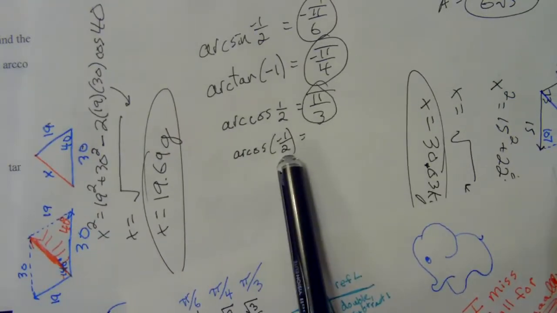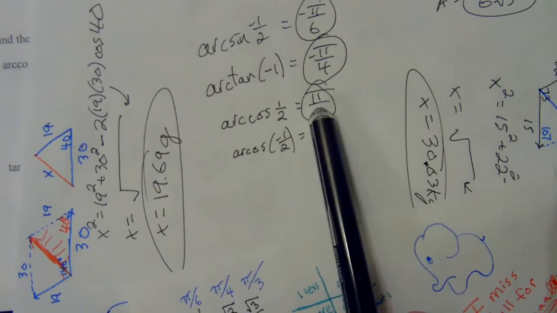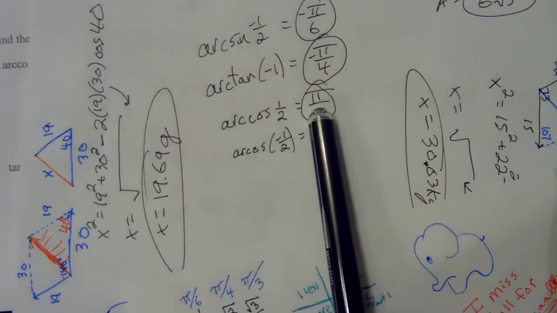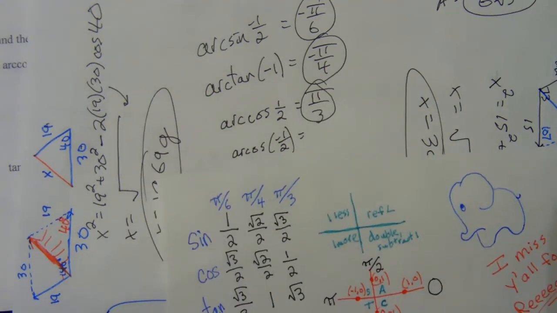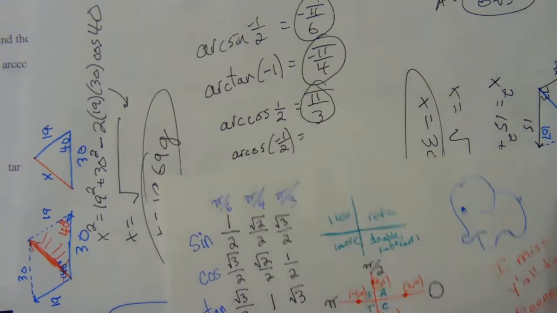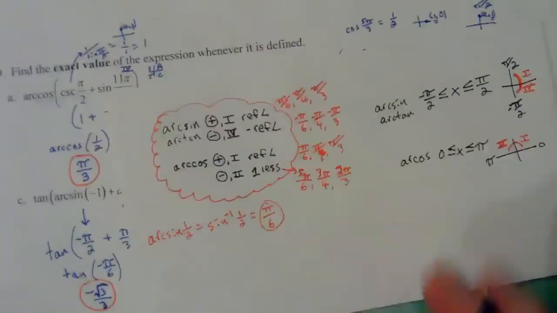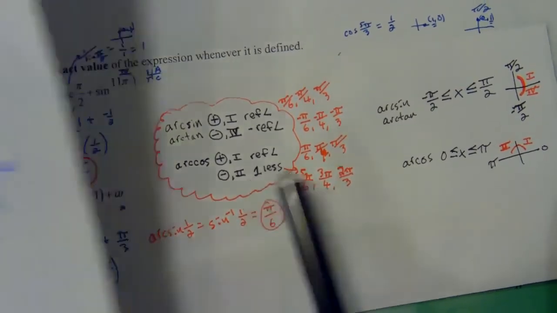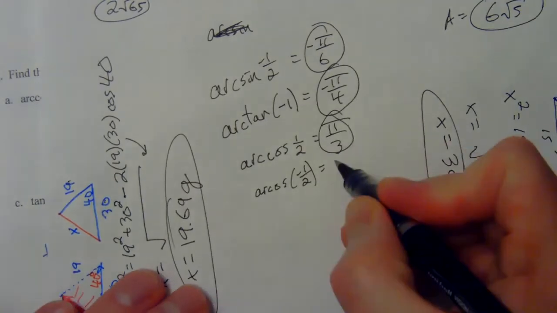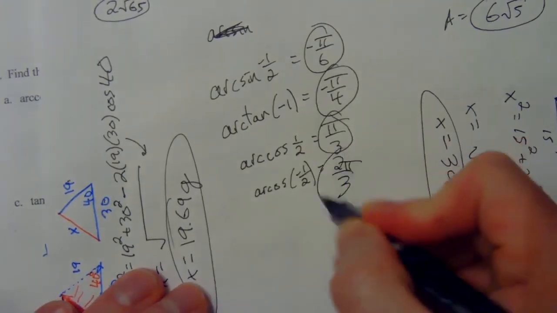But see, if you have arc cosine of a negative number, you can't just stick a negative in front of there because that's in quadrant 4. Cosine is actually negative in quadrant 2, from your All Students Take Calculus, or All Snickers Taste Chocolatey, right? So when you do your arc cosine of negative 1/2, if you're using the cloud, arc cosine is negative, you have to give me a quadrant 2 angle. And so we just said pi over 3 is the reference angle. So you're going to give me a quadrant 2 angle. You're going to go 2 pi over 3.